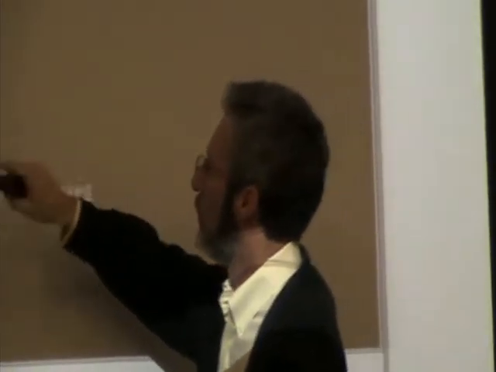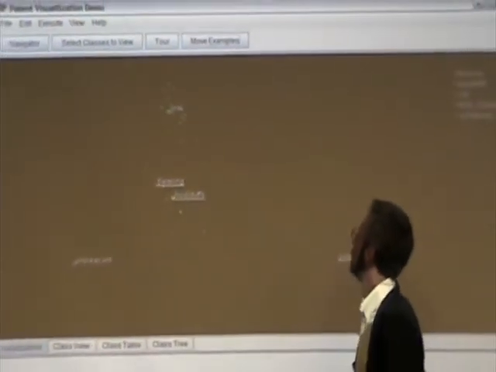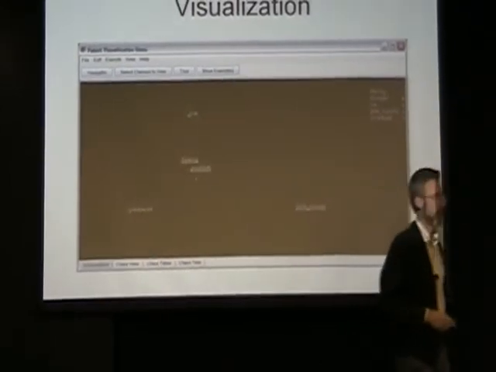And what the eye will tell you is, look at this point here. It's kind of an outlier, and you know it's also kind of between the oral cluster and the taste mass cluster in our food bitter taste taxonomy. So the eye can pick these things out where it's very difficult to find that with simple math.